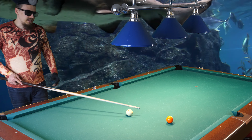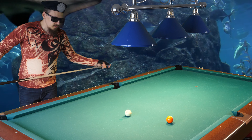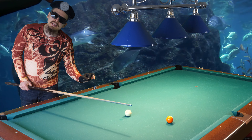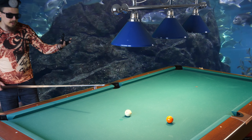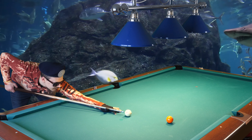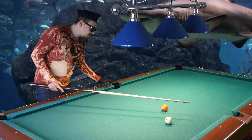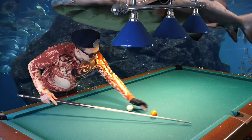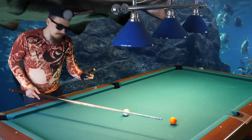So here I will make it in the side pocket. I will shoot hard with a little outside spin — half a tip of outside spin — like that. And now I will make the same shot but I will shoot soft, and you will see that it will miss the pocket when I shoot soft. You see, it missed the pocket there.